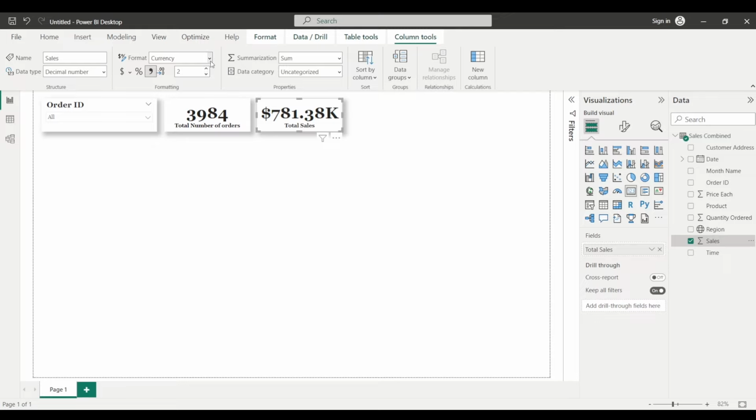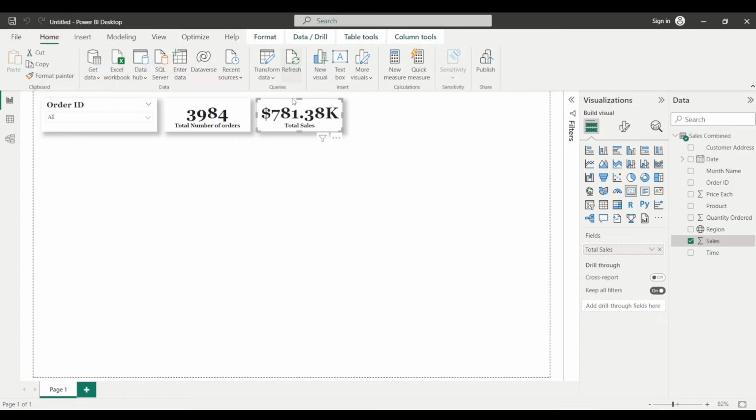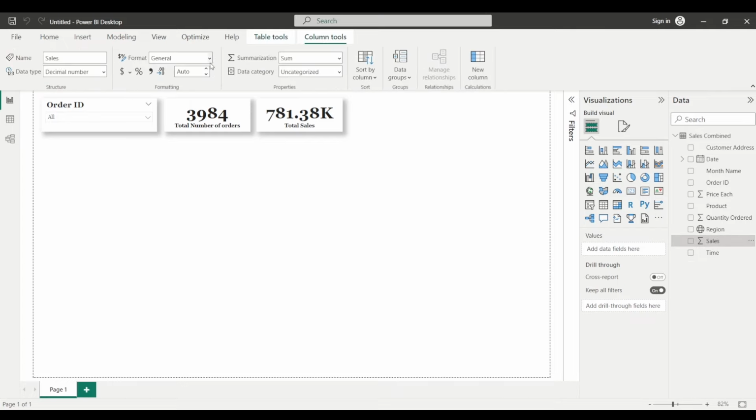and here you can see under this format section, currency is selected. So I will select general. So now you can see that the dollar sign will be gone from here, right? It's gone. So this is how you can control the dollar sign by using this format option. Using this option, you can change it to currency, or you can keep it general if you don't want the symbol to be there. Now let's say I want to add a different symbol. Let's say in place of dollar, I want euro or some other country's currency.